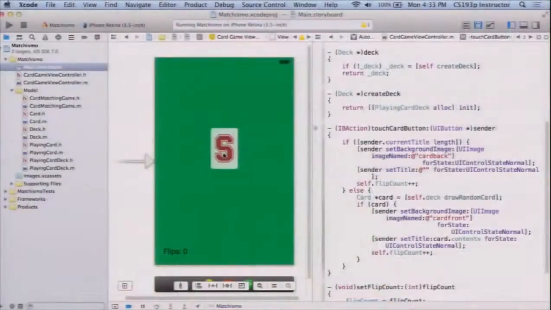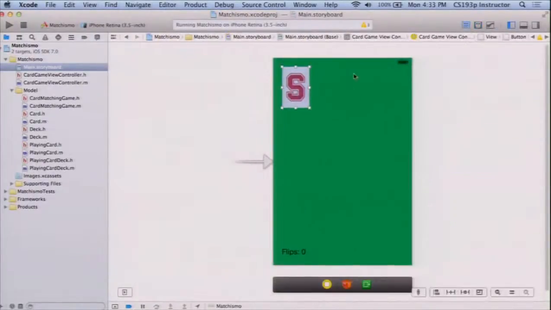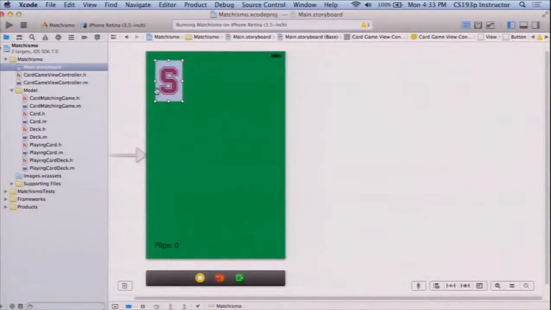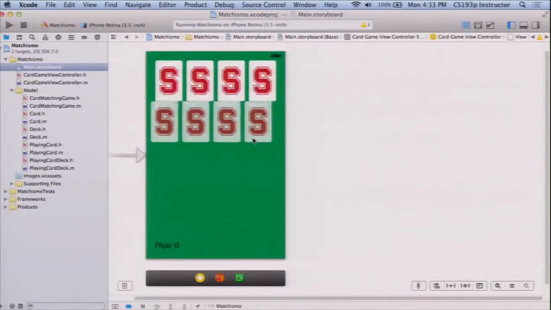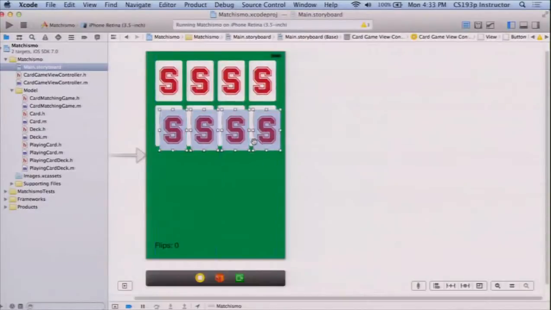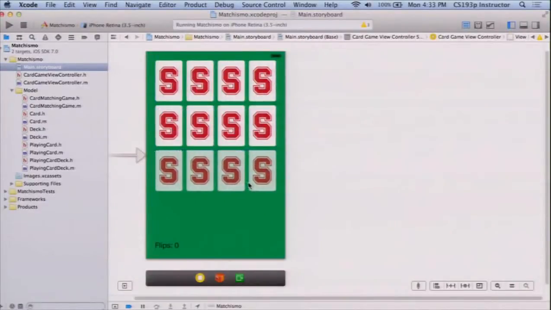So what do we need for this UI? Well, one thing is we need a lot more cards. Okay, this one card, it can't be matched against anything else. So let's make more cards. This is very easy to do. I'm just going to move this card up into the corner here, and I'm just going to copy and paste it. So I can select it and copy paste. Okay, place it, use the nice blue guidelines there. I can even copy 2 and paste them. Okay, or copy 4 and paste them. Okay. So now I'm going to have 12 cards. That's a good number of cards.